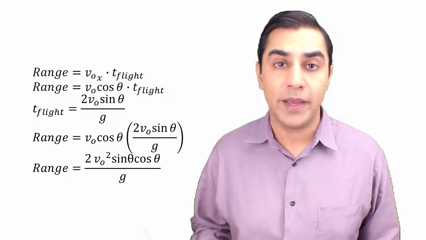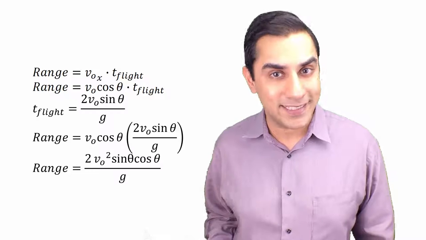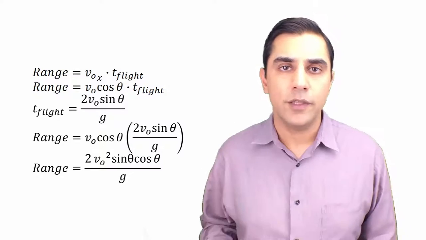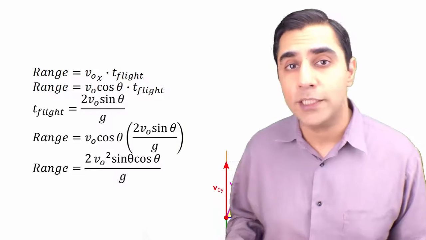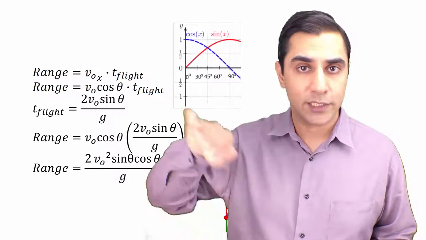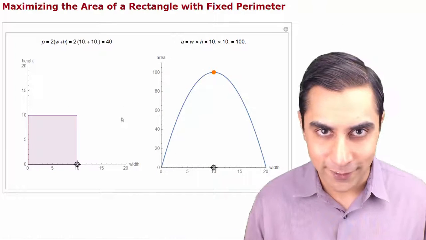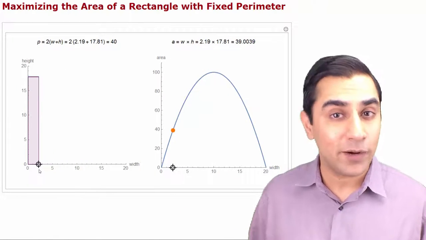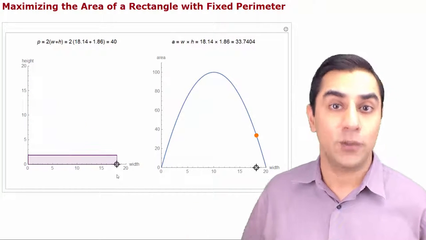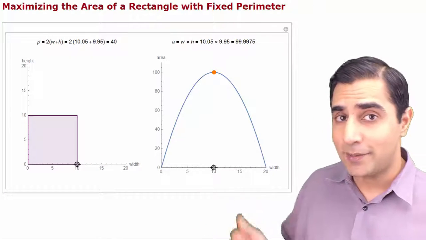Combining the formula for time of flight with the formula for horizontal velocity, we get a formula for range in terms of initial velocity and angle theta. The range depends upon the square of the initial velocity — just like kinetic energy. Little g in the denominator is a constant. The only thing left is the trig terms: range is proportional to the product of sine and cosine of theta. Since one gets bigger as the other gets smaller in the domain 0 to 90°, their product is the biggest when they're equal — analogous to how a rectangle with fixed perimeter has maximum area when it's a square.